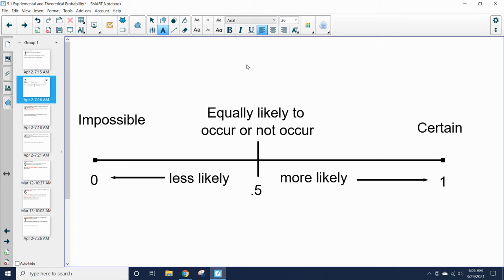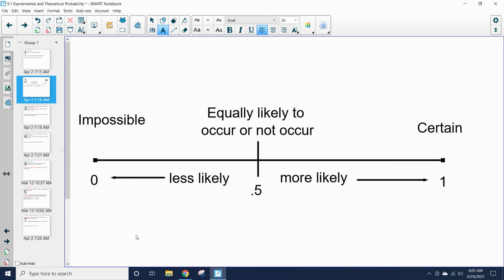So when we're dealing with probability, it turns into a fraction. Now this fraction, we can either leave the probability as a fraction, or we can turn it into a decimal. The probability is always going to be between 0 and 1. We can never get past 0, and we can never get past 1. So if you're calculating the probability of an event and it's not between 0 and 1, then we messed up somewhere in the problem. We'll have to go back and change something.